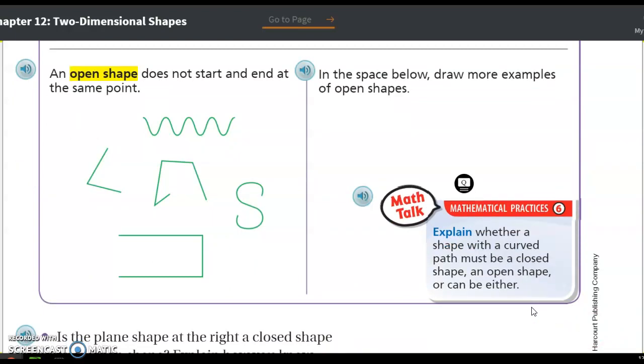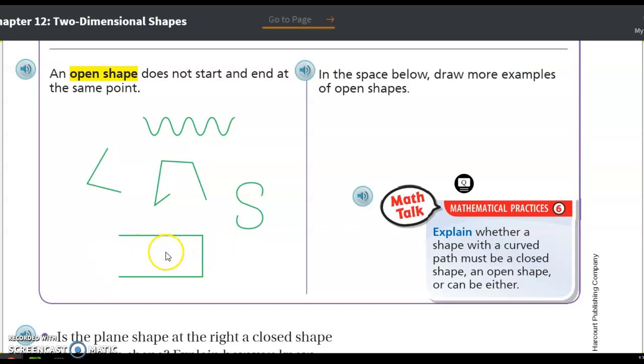And the next one is an open shape, and it is kind of the opposite of a closed shape. Obviously, if this was your fence right here, and you had your horses or cows in there, they're going to run all over the farm because there's no closing of this. Open shapes can take many, many different forms. Here we see a squiggly, kind of like a trapezoid that's been opened up. Here we have an S, and we have an open rectangle almost.